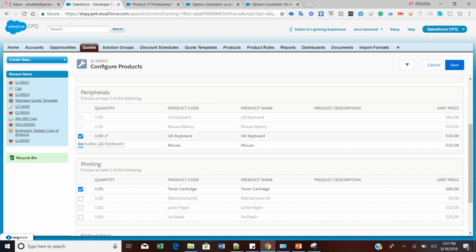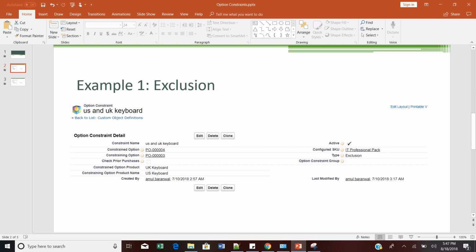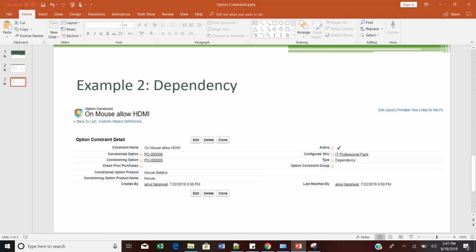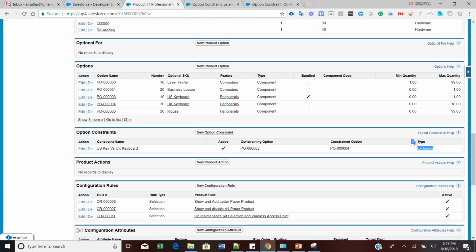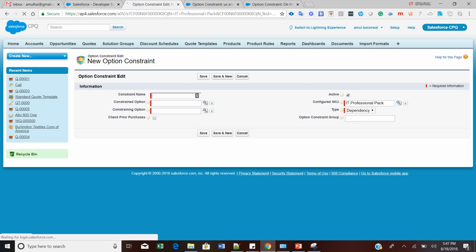Now I'm going to take another example, where we discussed dependency. The mouse battery can only be selected based on the mouse selection. Let me show you how you can proceed with a new option constraint. I'm clicking on new option constraint here: mouse battery dependent on mouse.